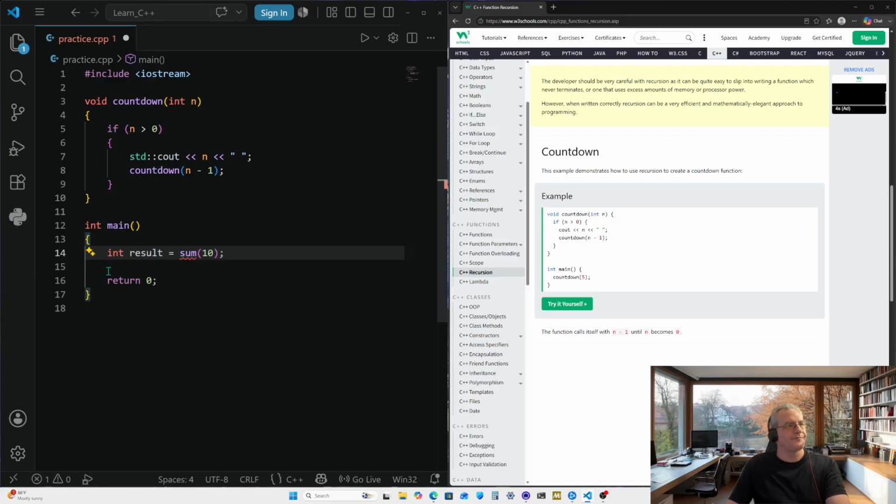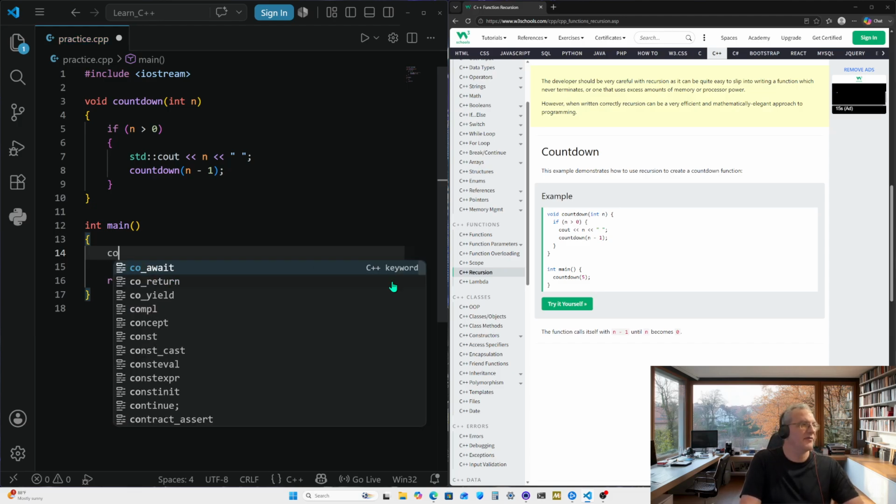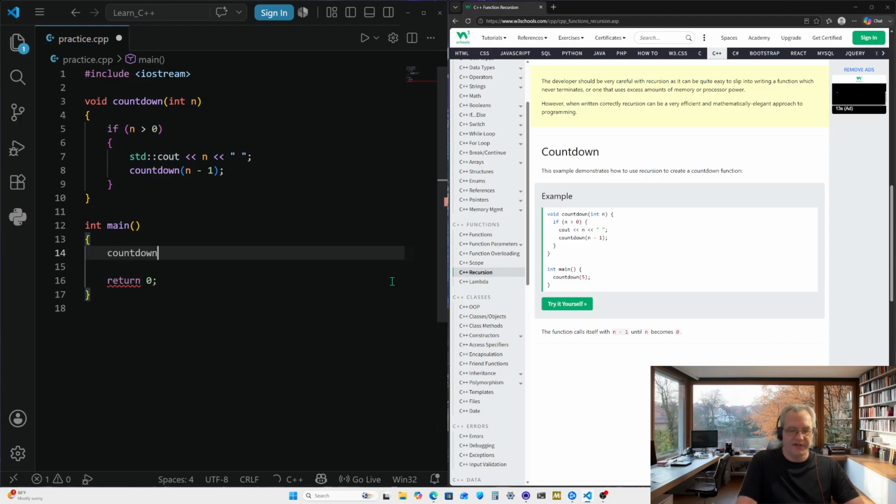In this case, down here in the main, let's go ahead and finish writing this example. We got the countdown that we're going to call, and we're going to have an argument of 5, and then finish off that. Okay, so save that. Let's see if we can understand this one this time. So we're putting 5 in here for n.